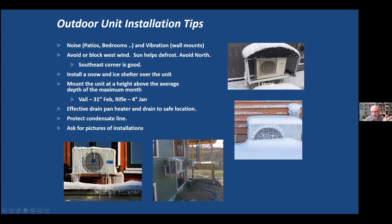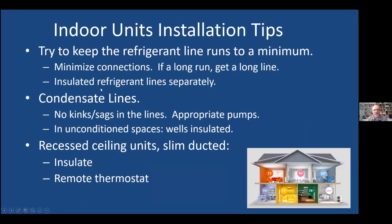Ask for pictures of similar installations. Once you've figured out outdoor unit options based on noise, location, and drainage, think about where you want to put the indoor units. If you have a couple of options for the outside location, consider which puts you closer to your indoor units. Running the refrigerant lines properly is important — make sure they're not sagging or kinked. If they run on the outside, they need great insulation and really good protection. Same in the attics — recessed ceiling or slim ducted units in cold attics need some insulation around and over them to protect performance.